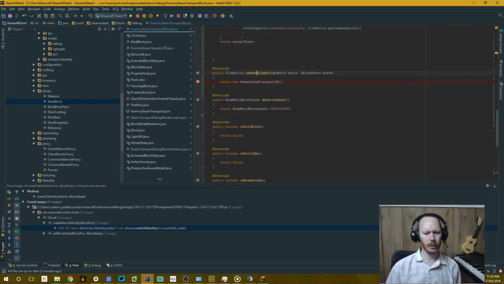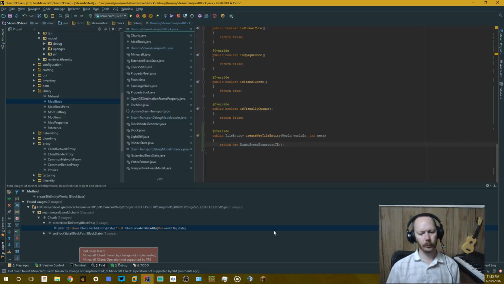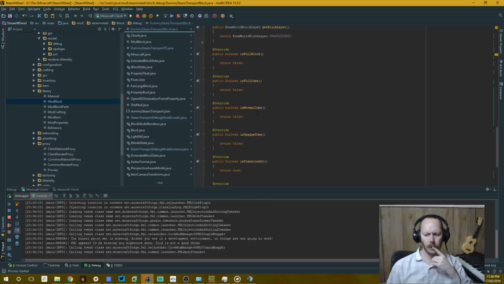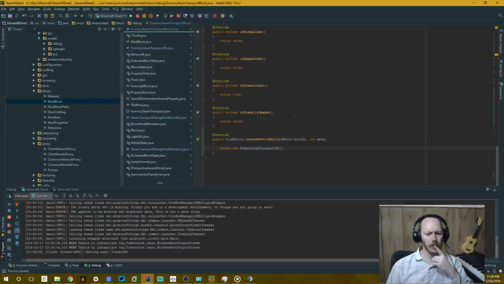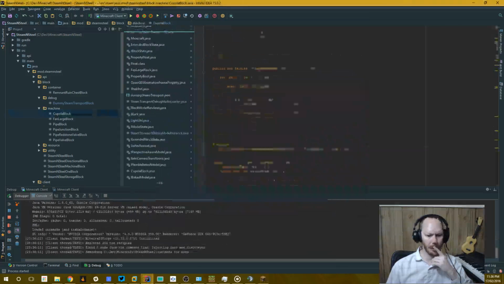So should not do that. Instead do that. Wonder if the cupola has that problem too.